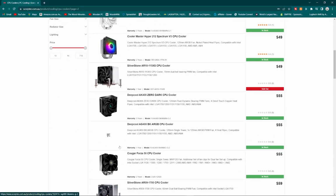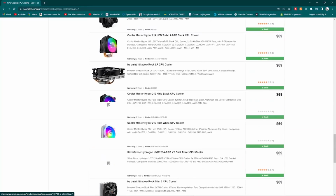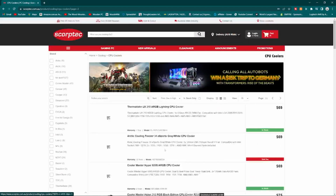So what's my verdict on the whole situation of AIOs versus air coolers? Well, I think both have their place in this world. Air coolers are great if you're on a budget, as you can find them from anywhere from 30 bucks up to 140 Australian dollars, which is really quite good. They offer great price to performance and are really quite effective at cooling your CPU, despite not using any water. That being said, there are some reasons why AIOs are simply better than air coolers at times. For one, they look so much better and perform marginally better, but only marginally.